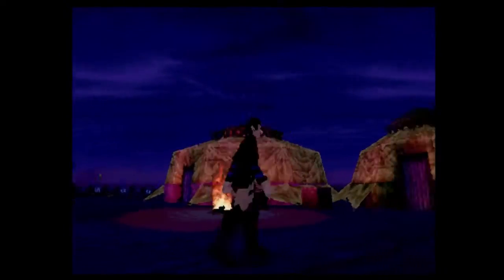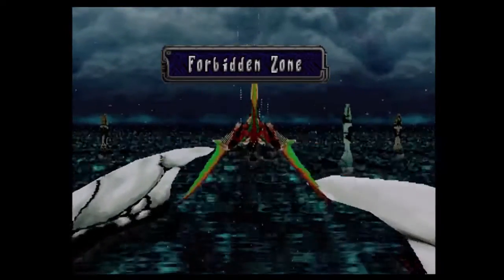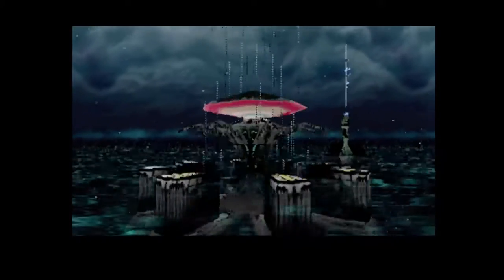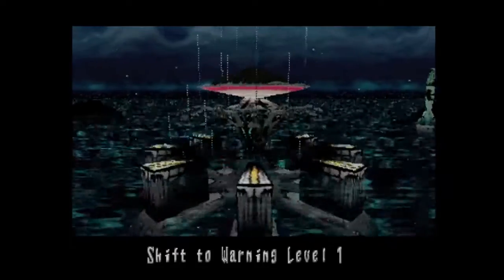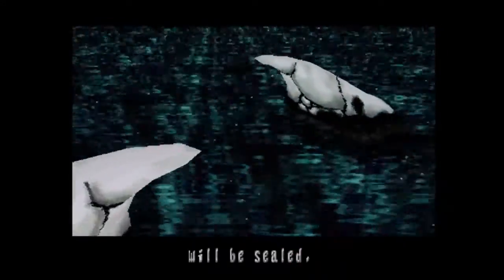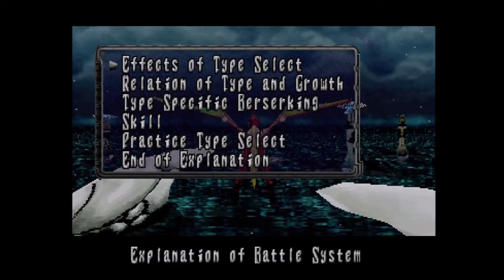Alright, sounds like we need to go to that forbidden zone then. Leave the caravan. Forbidden zone. Here we go. Intruder alert. Shift to warning level 1. Confirmed. Okay, shout out those little guys. The sky will be sealed. Okay. Explanation of battle system.